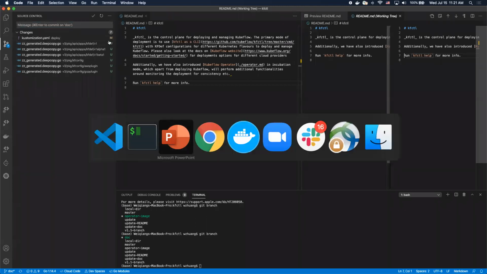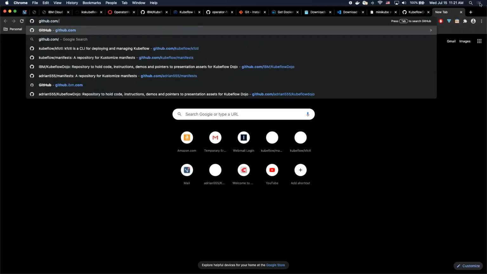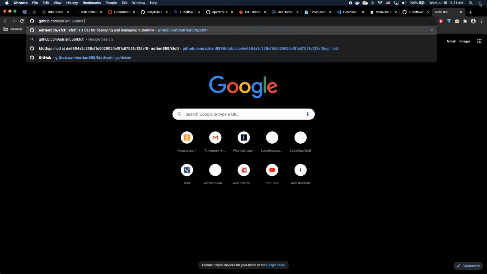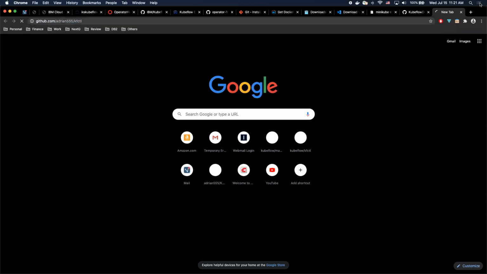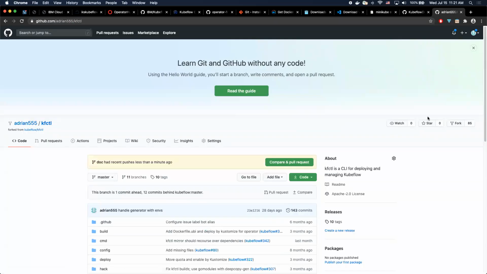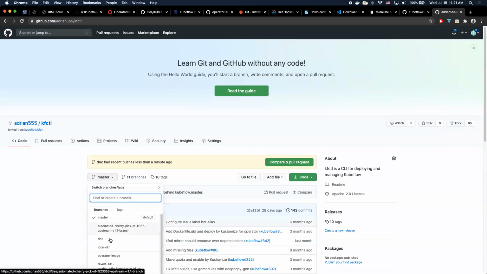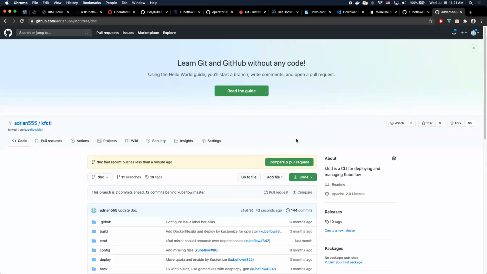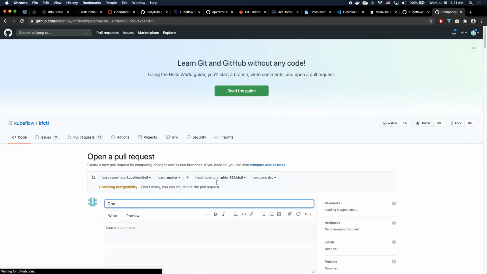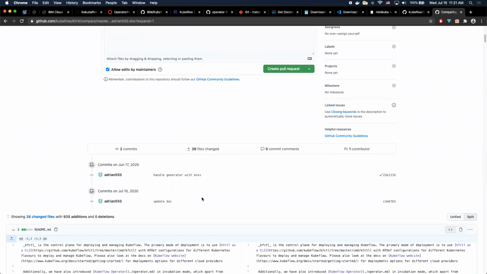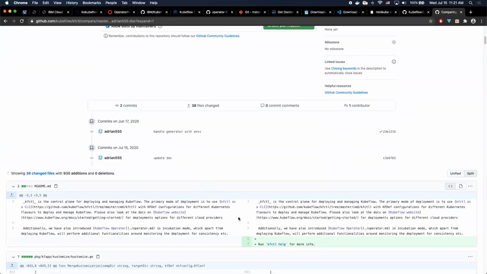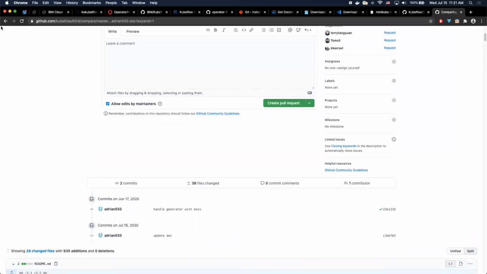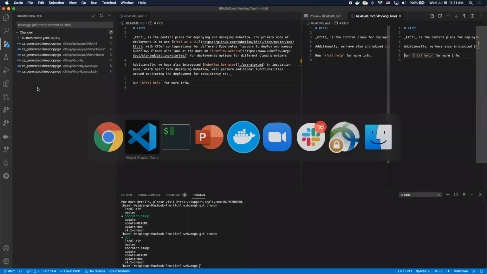And once you have pushed, you can go to your fork repo for the Kubeflow project, and from here you can go to the branch you just created and pushed. You see here you can do a compare and create a pull request. You can see the files that have been changed, then you can do some updates to it and create a pull request. But for this purpose, I'm not going to do that.